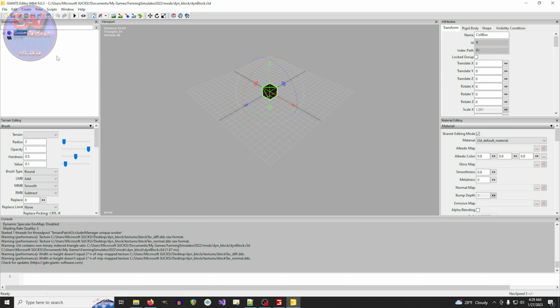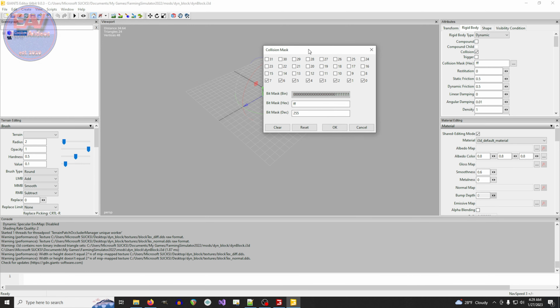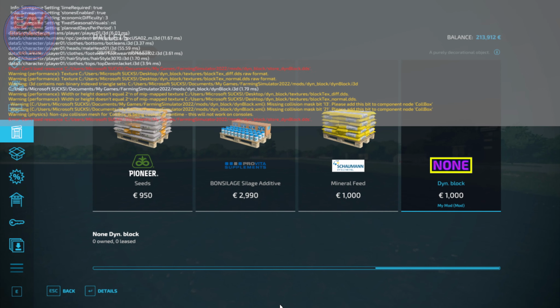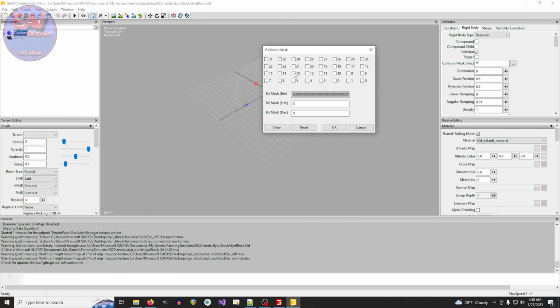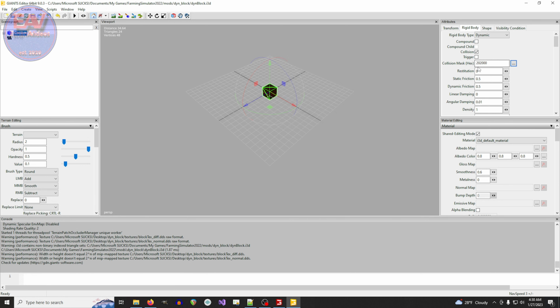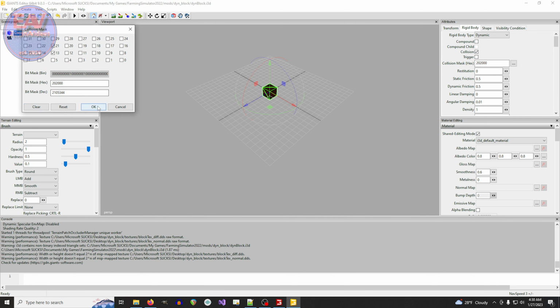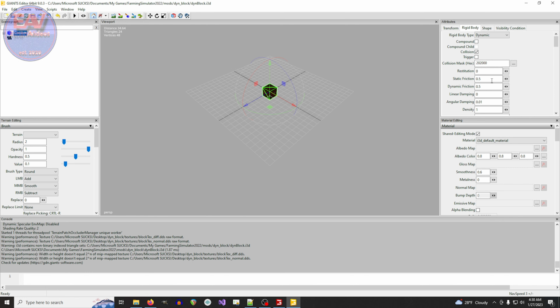go over to your collision box, rigid body, right where it says collision mask hex, FFF, 2 Fs, you hit these 3 dots, and then it opens up this collision mask window. Just select everything that is selected here. Okay, so if we go back here, it says 1321. So what we want to do is we look for 13, select it, and then 21, and select that. We hit OK, and it selects a collision mask of 22,000. Now, I recommend selecting these instead of typing the number in because sometimes it still doesn't seem to work.